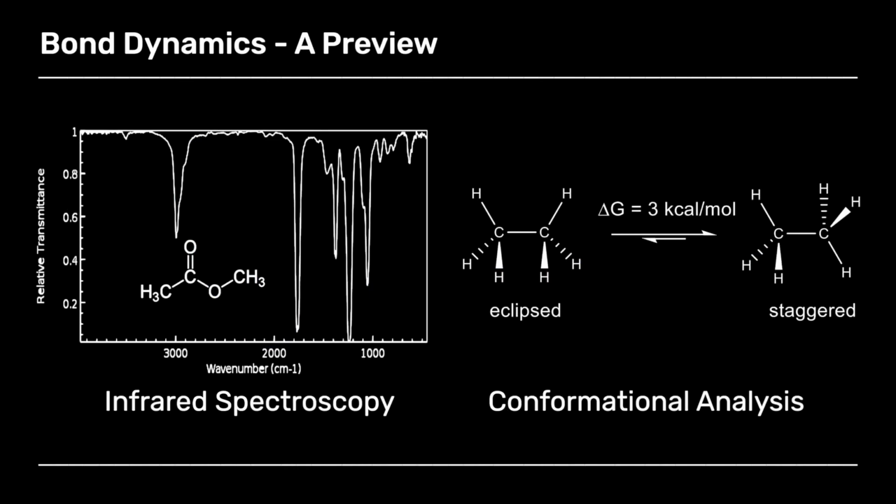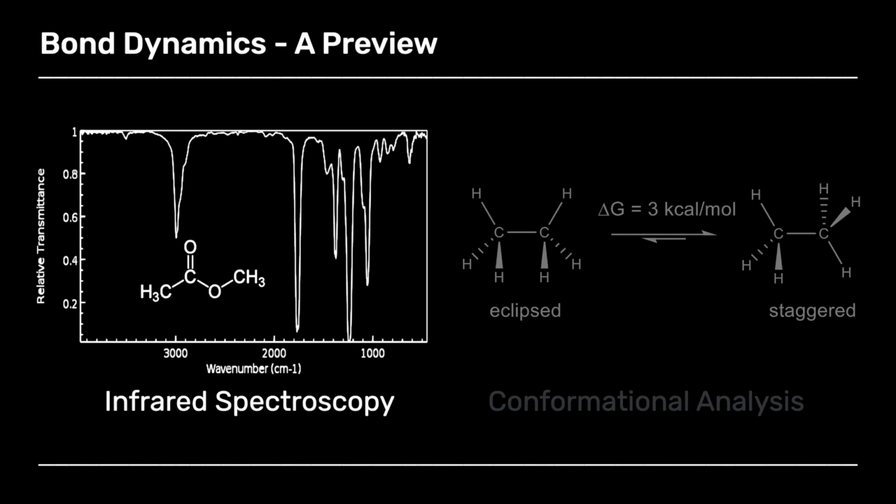Okay, so why does it matter that bonds are not static and that they vibrate and rotate and so forth? Well, that's a feature of a bond that is built upon throughout organic chemistry. I thought it would be fun and interesting to just give you a preview of some of the things that are based on bond dynamics.